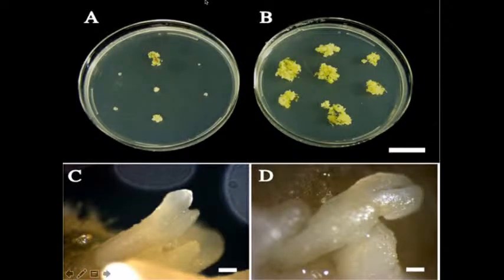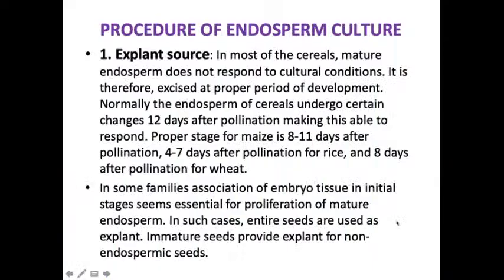So here you can see initially you have some buds, then callus formation, then slowly shoot, and how the callus formation is growing into the embryo-shaped structures, so into the heart and torpedo shape, growing into the full plantlet afterwards. So further, to do your endosperm culture, you need your explant source.